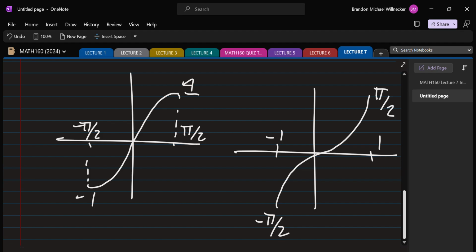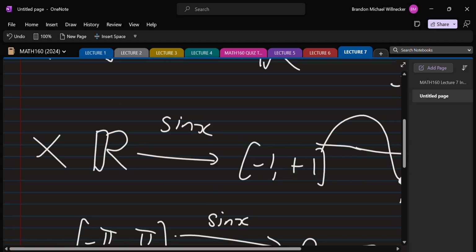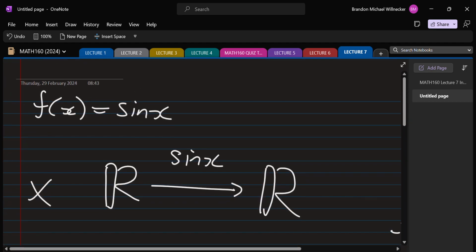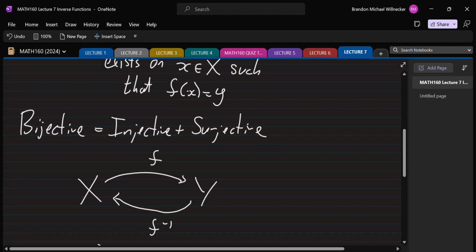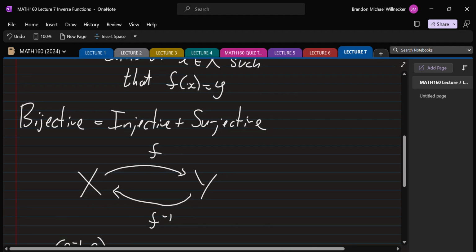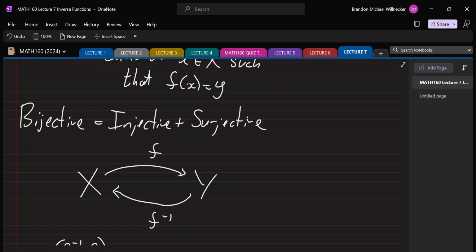Why did we swap the domain and the range? Well, that's exactly how it's defined. If we go back here, f goes from x to y. F inverse goes the other way around. The target of f is the domain of f inverse, right? The domain of f inverse is the target of f. The target of f inverse is the domain of f, right? They go back and forth like that. So here, this is the domain for f, but it's the target for f inverse. This is the target of f, but it's the domain of f inverse.